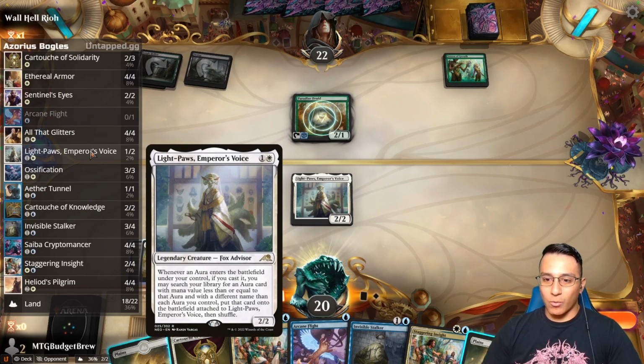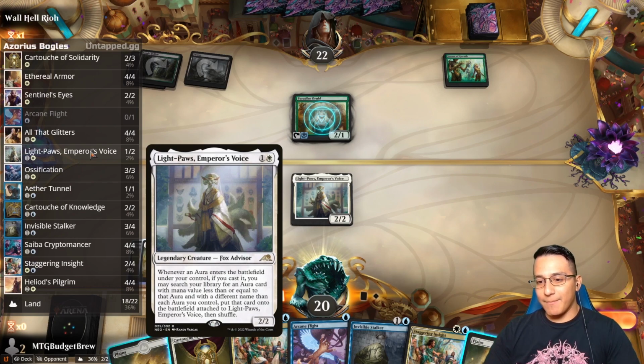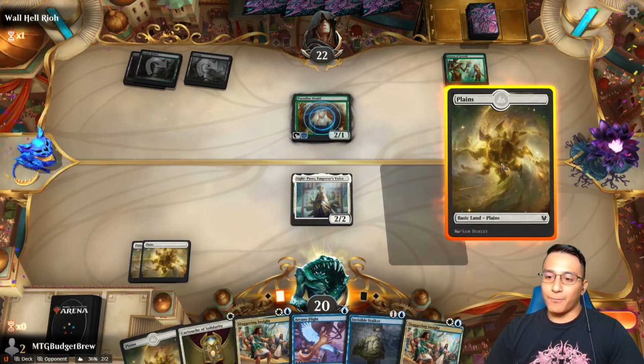It says, whenever an aura enters the battlefield under your control, if you cast it, you may search your library for an aura card with mana value less than or equal to that aura, and with a different name than each aura you control, put that card onto the battlefield attached to Light-Paws, Emperor's Voice, then shuffle. So let's see. So we get free stuff.